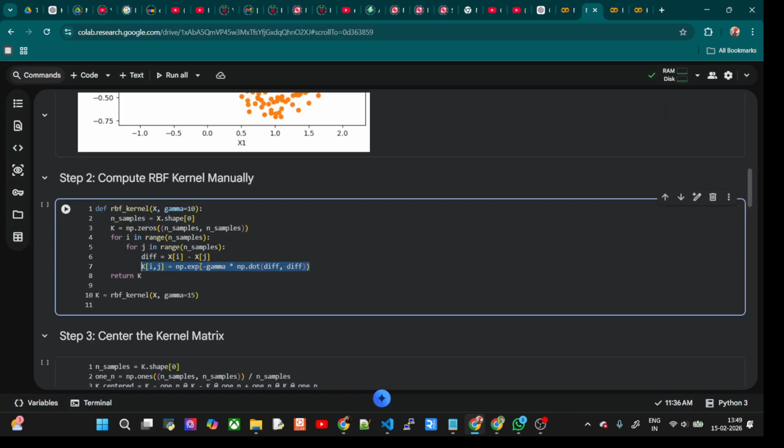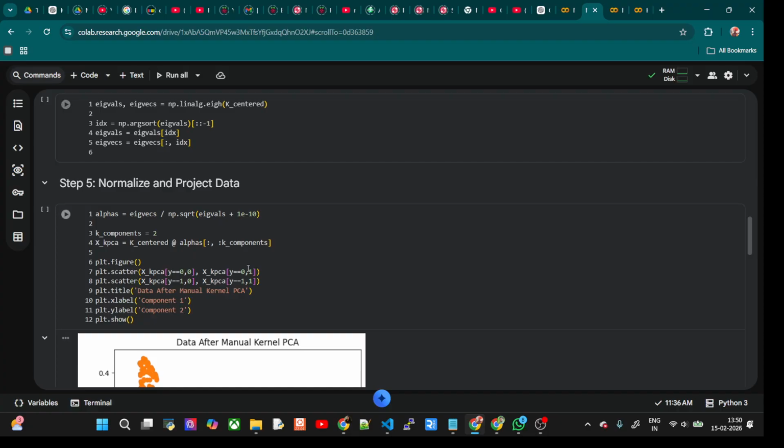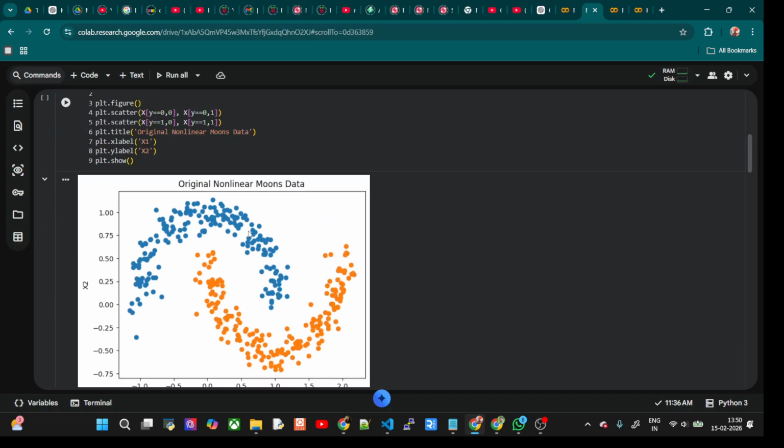So I use the Gaussian kernel to make sure that this non-linear data will convert into linear data, and once it becomes linear data, PCA's work is done. PCA has now put all the non-linear data into this kind of linear data. It is not every time that you will get an output like this. Practically there are some noises, so your data comes with noise and having different kinds of distributions, not exactly the circle, because it's not a circle.